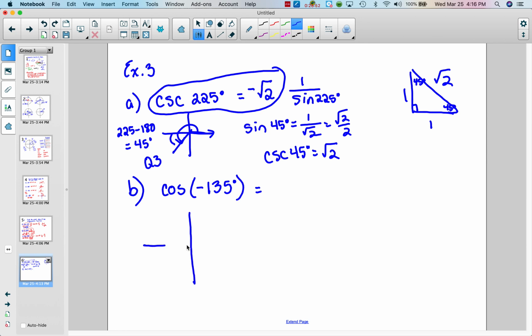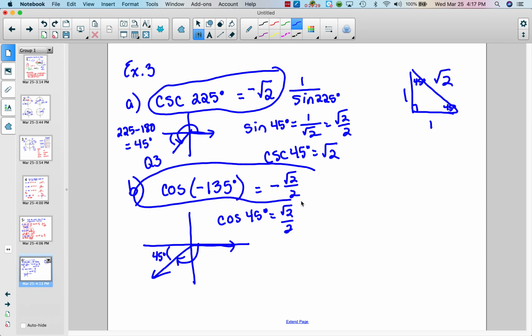Cosine of negative 135. So this time I'm just going the other direction. So it's going to be over here because it's not to 180. So my reference angle, I can do 180 minus 135 and you'll get 45 degrees. All students take calculus. So cosine is negative here since only tangent is positive. So I know my answer is going to be negative. And I have to figure out cosine of 45 degrees because that's my reference angle. So it's going to be square root of 2 over 2. So I get negative root 2 over 2 for my answer. Okay?